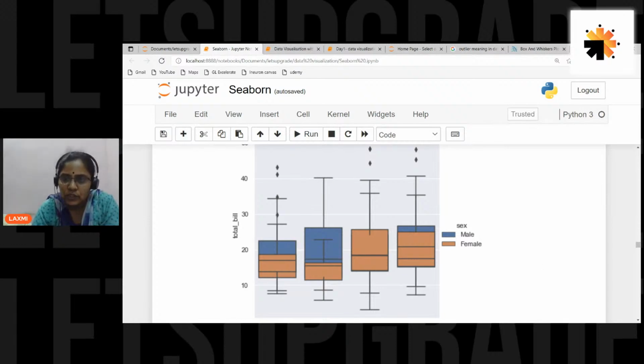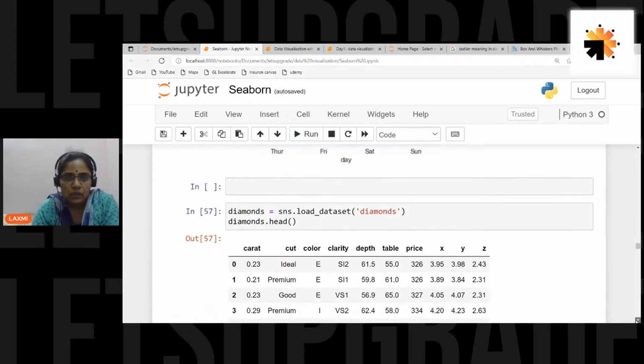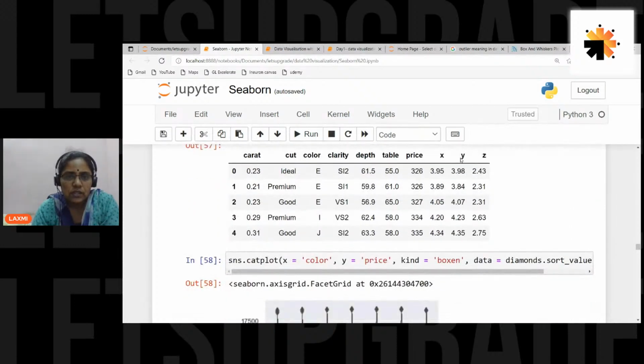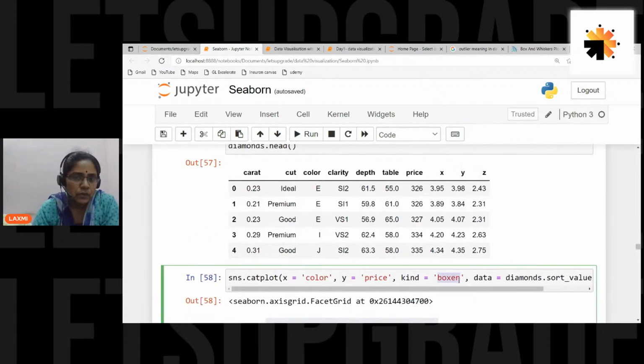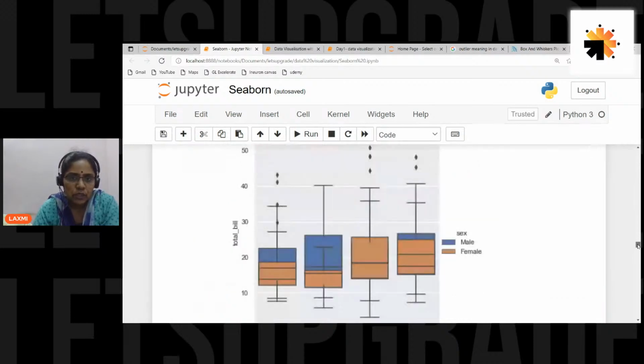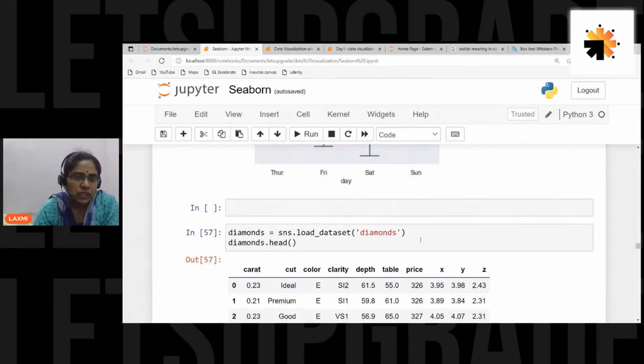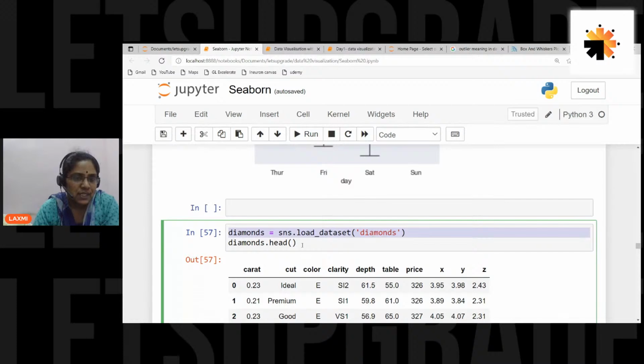Okay, so we'll move on to the next one now. So here also we have a box and kind of a plot. Here we have loaded another data set called diamonds. Using the same way, I think you are almost very much familiar with how to load the data set.